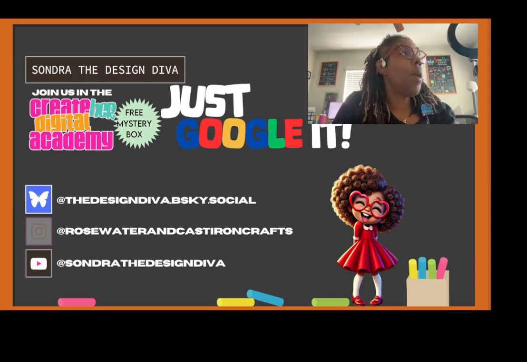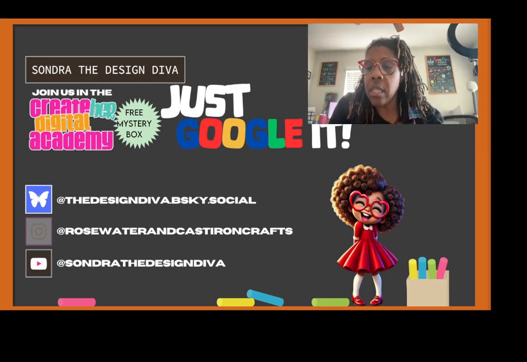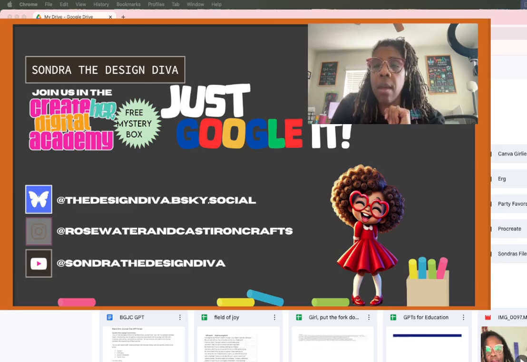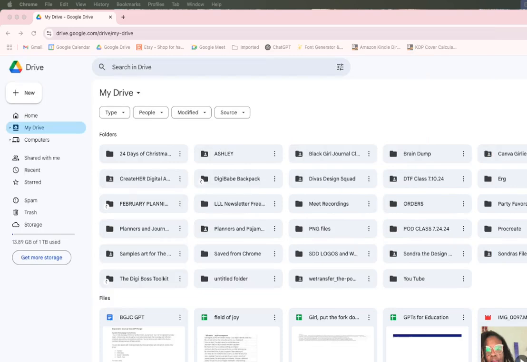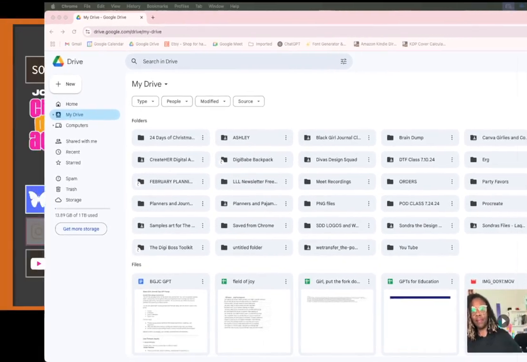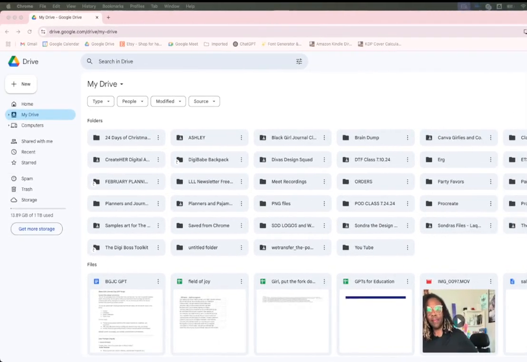Okay, so you will see my Drive and how it's set up and how I move things around in my Drive. You're going to see that I have folders, and that is how I like to navigate in there. I'm going to turn my display on and let you see that. I am in Streamlab, and that's how I do my share, and that's how you're going to be able to see. So what we have here is my folders.